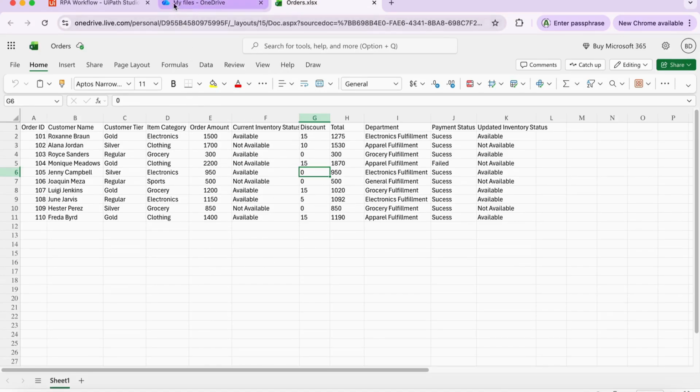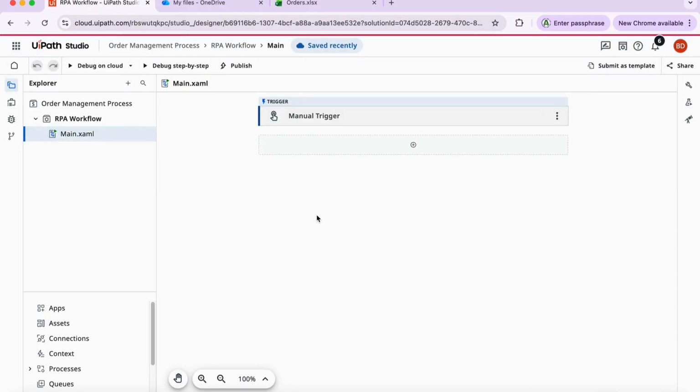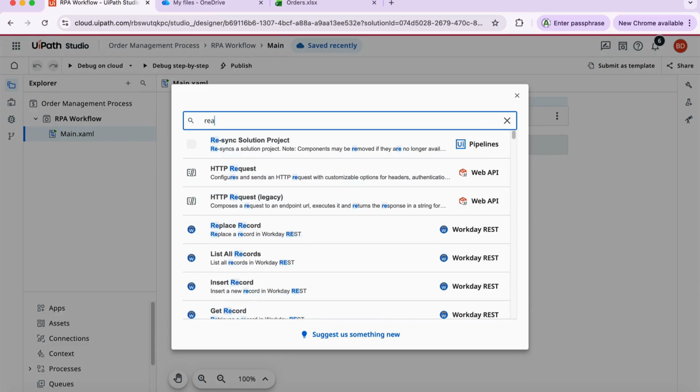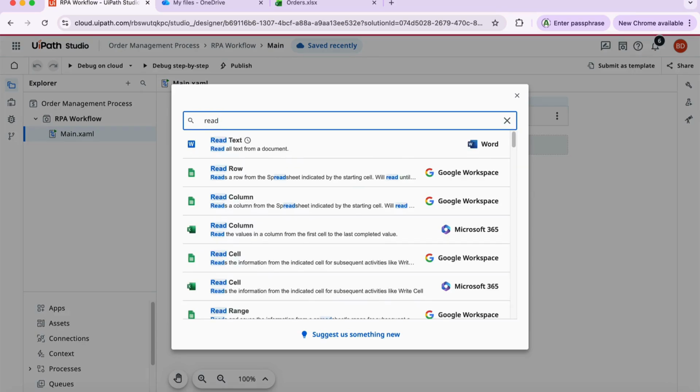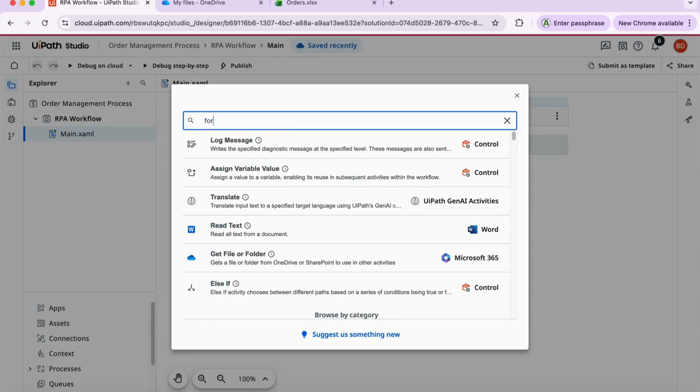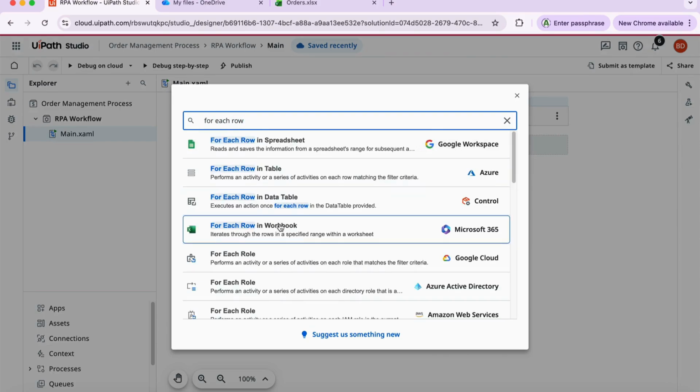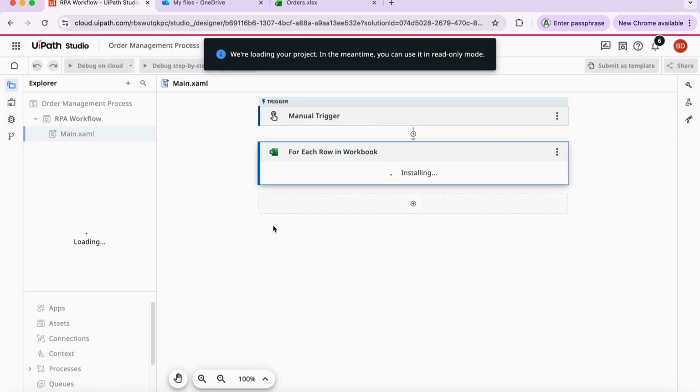To do this, I have to go here and add an activity called For Each Row in Workbook, because I want to traverse each and every row in the Excel.